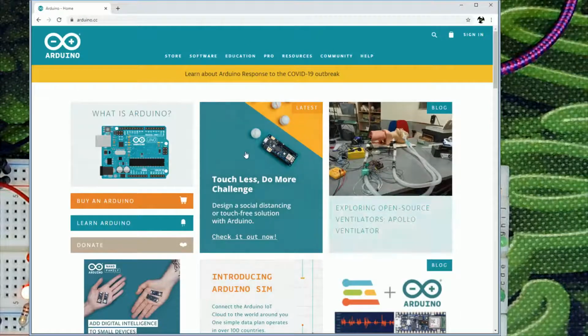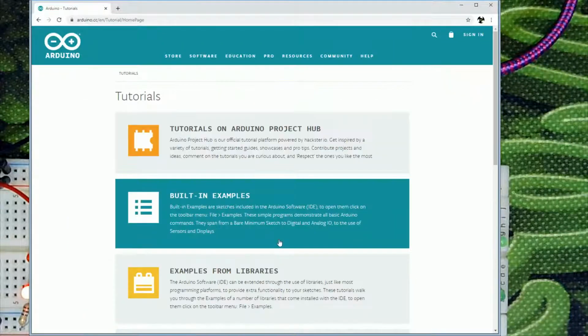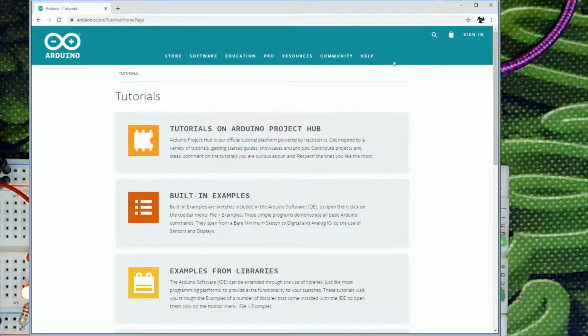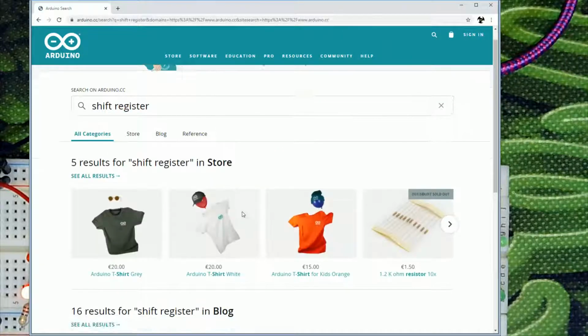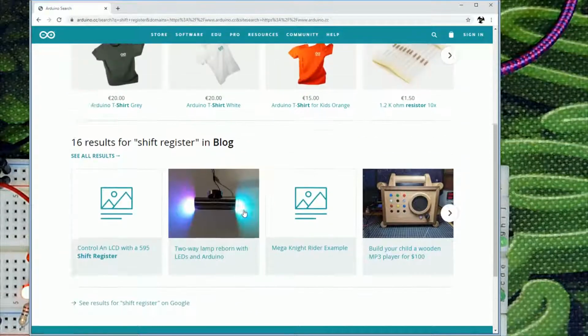So when we're looking at the Arduino site for finding information, we can look here for reference, or you could go into tutorials. And under tutorials, I'm going to go up here and look up shift register. I've looked this up before.